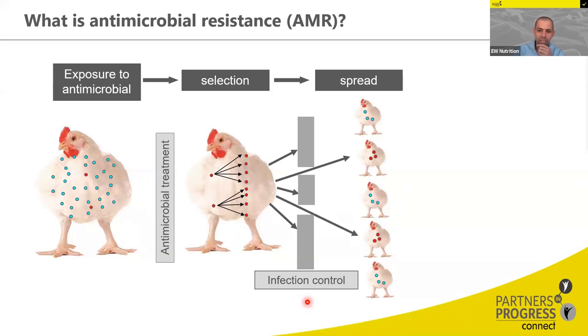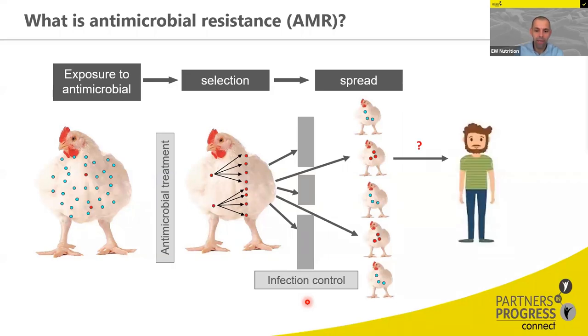And with 80% of antibiotics being applied in animal production, as an industry, we are often asked the question to what extent the resistant bacteria are being passed on to human beings. And today, it remains difficult to provide a quantified general answer to that question. But more and more research is conducted to understand this. Studies have shown that antibiotic resistant Campylobacter, Salmonella typhimurium, and Salmonella newport have moved from animals to humans through food of animal origin.